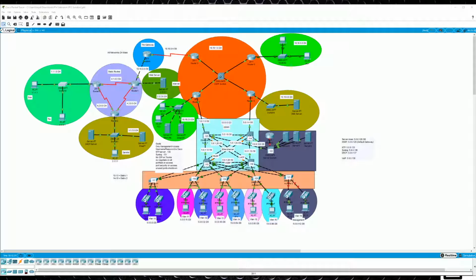Hey, what's going on? I am finally going to finish this topology by showing you how to configure the server switch and the three servers hanging off of it. I think it's been roughly, give or take, 3 years since I did this. Let's see, 2015. Yeah, it's been about 3 years since I stopped making videos on this topology.